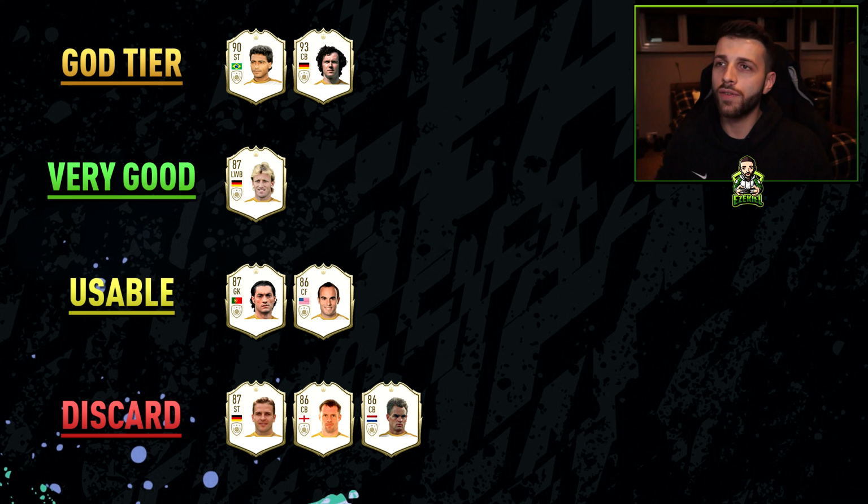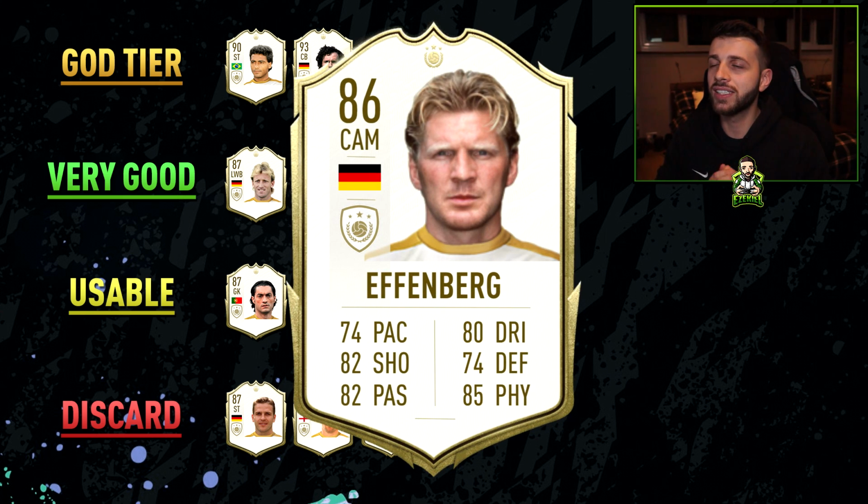The next one is another German, Effenberg, and he is a CAM, 86 rated, 74 pace, 82 shooting, 82 passing, 80 dribbling, 74 defending and 85 physical. Kind of a weird one. Not sure if he would suit a centre mid or a CAM. He's a little bit slow to be a CAM, but at the same time he doesn't have the greatest defending to be a centre mid.